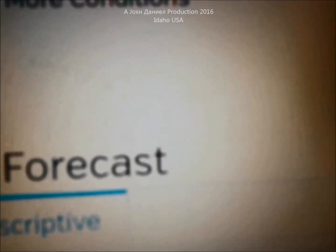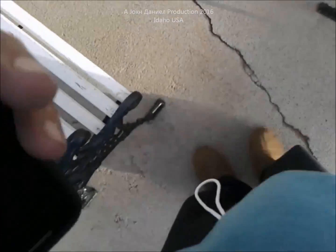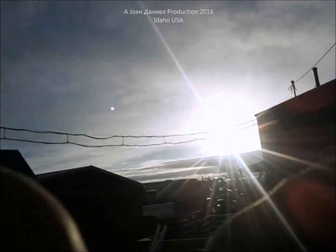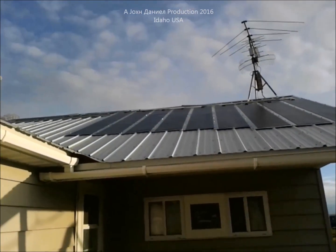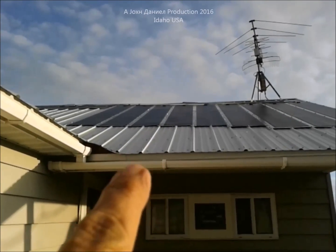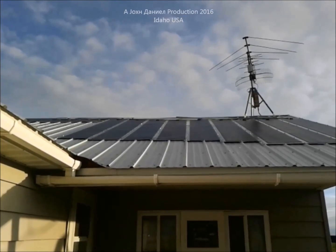Not too bad for it to not even be daylight out yet. I waited an hour and a half - it's now 7:24. You can see the sun way over there just coming off the horizon, and here are the panels on my roof. Look carefully at the shadows on the ribs - just the tops of the ribs are just now starting to get a little bit of light. That's an hour and 20 minutes after I showed you the beginning of this video.